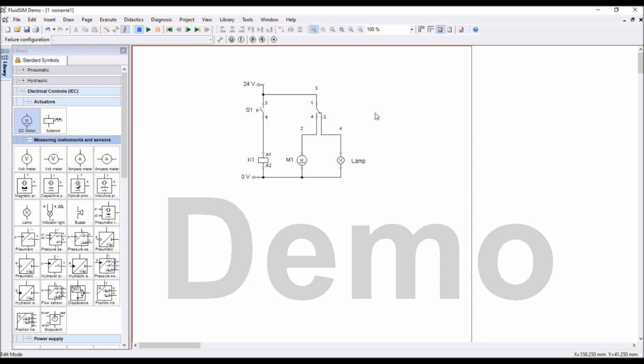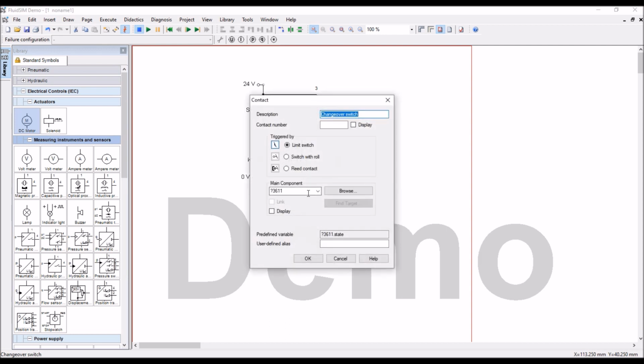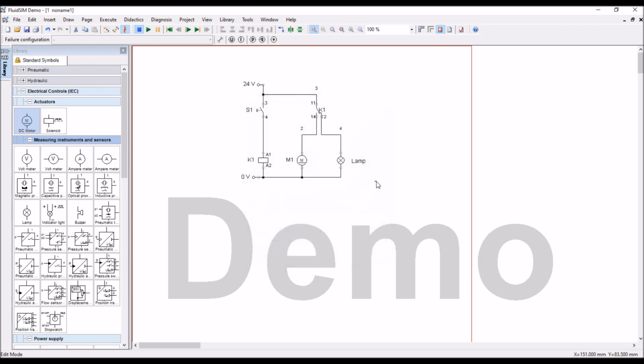That is also important. So double click, since it is software we have to link it, and in the main component, the drop down menu is there, then select K1. If you have 10 relays, then 10 relay names will be available here. You can select whichever coil. So K1 selected, okay. So now it belongs to K1 relay box or K1 coil.